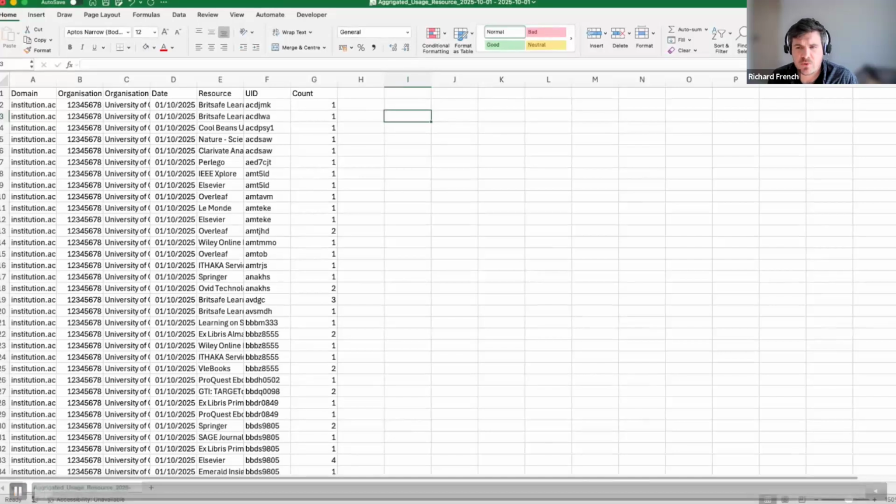So with the aggregated reports available from the reporting interface or the API, they arrive as a flat CSV file. Flat just means it hasn't been cross-tabulated yet, which in turn means it only has the column headings. This is a good thing because it allows you to decide how you want to view the data.